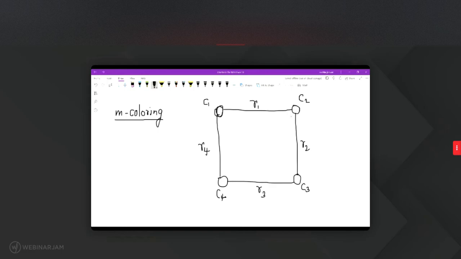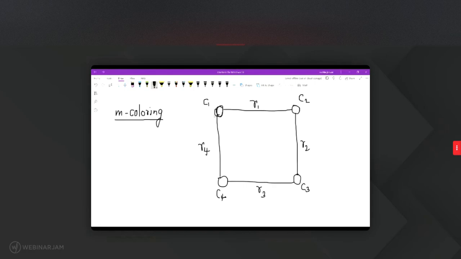So C1 and C2 cannot be given the same color. C2 and C3 cannot be given the same color. C3 and C4 cannot be given the same color. C4 and C1 cannot be given the same color. We need to color every city such that no adjacent cities are given the same color. That is the procedure of the M coloring problem.